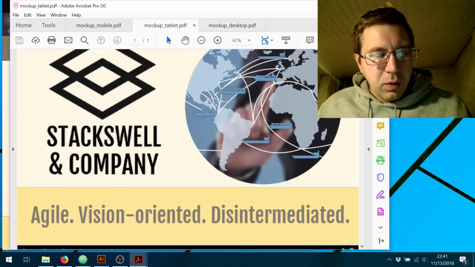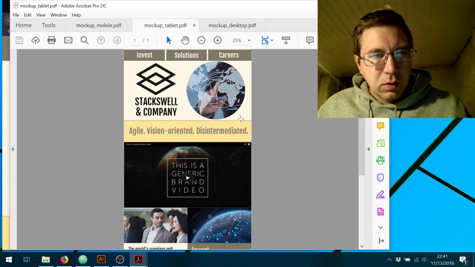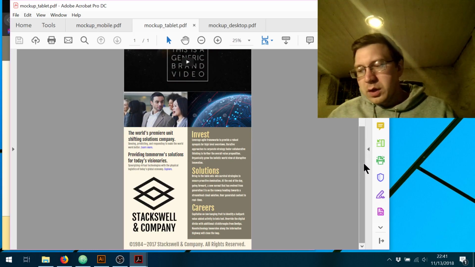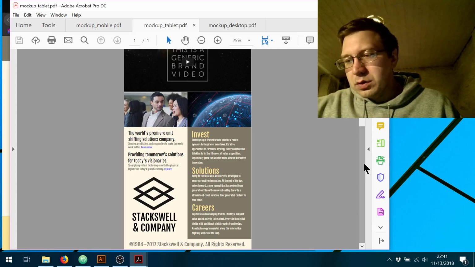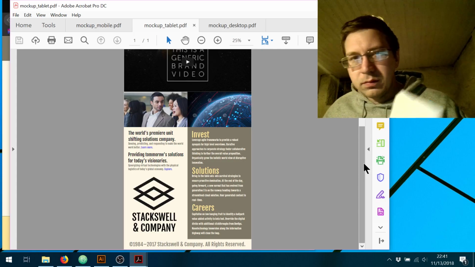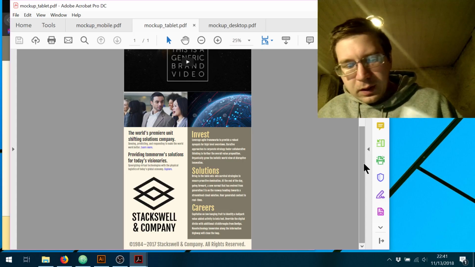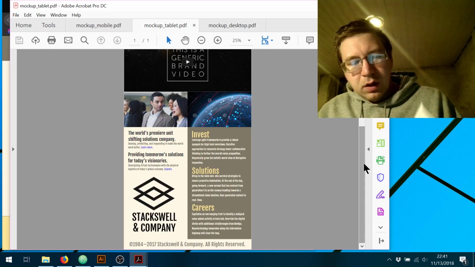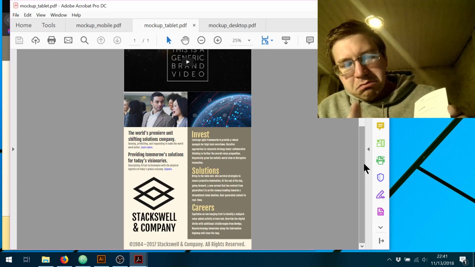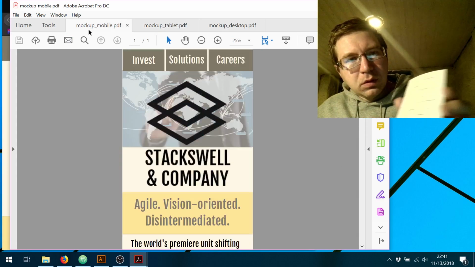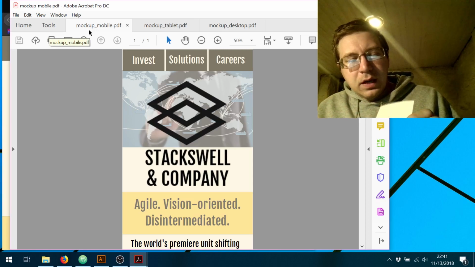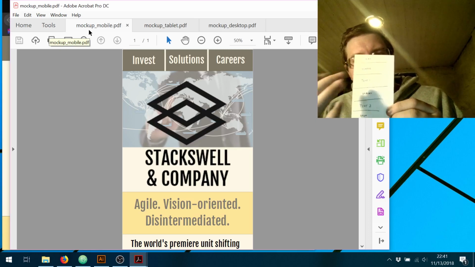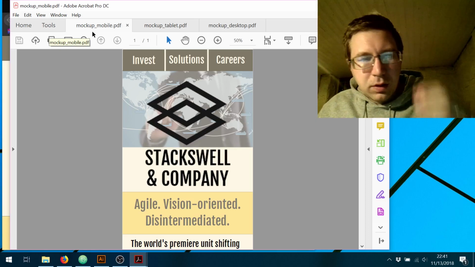Let's look at how the big layout does change. So what I would do here is just sketch this out on a piece of paper. And I don't know how well you can see that, but just sketch out a really basic version of the sections of the website and just label them.